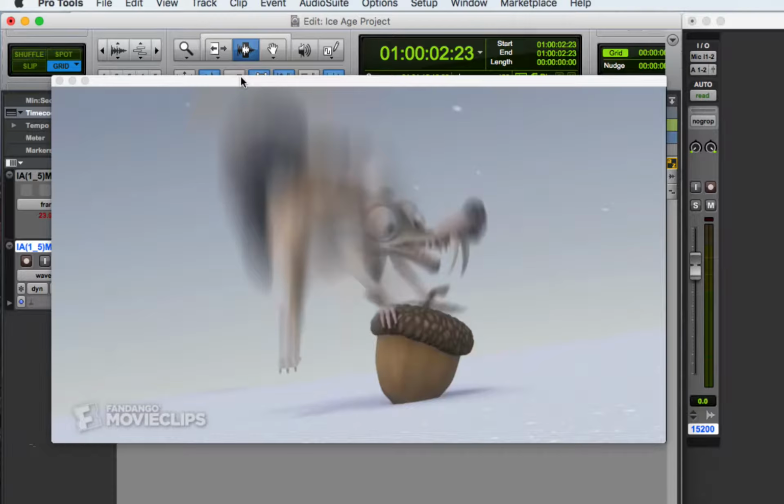But what we're going to do when we go do the spotting, and this I want to just mention to you, is that even though the exact frame may exist at this location, you'll notice that in some instances, it's better to let the frame be late instead of it being early, so that the brain has enough time to see what's going on while the sound effect takes place.